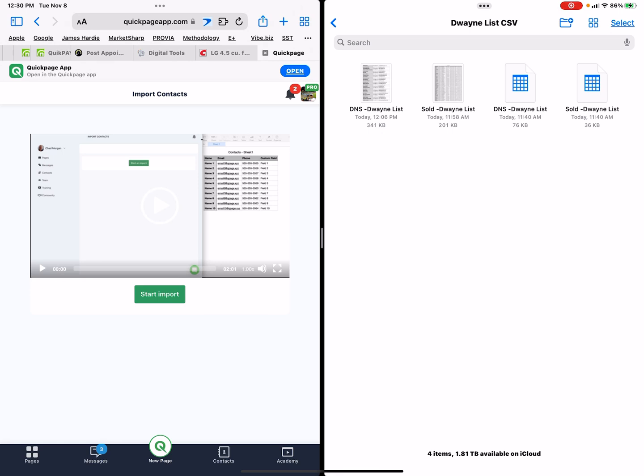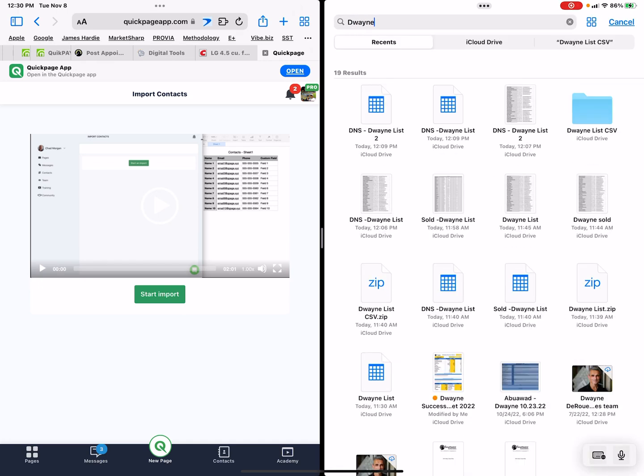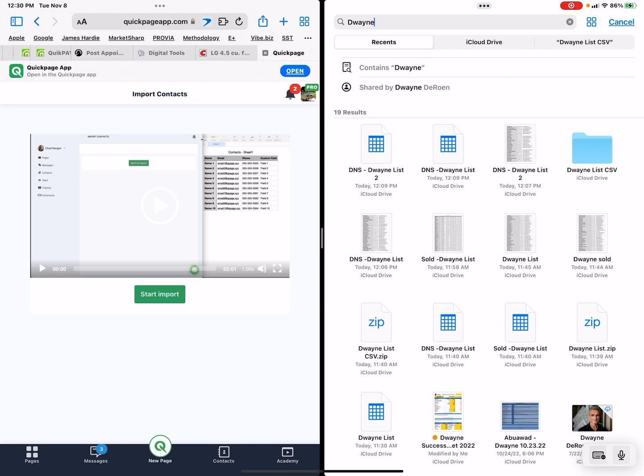It still wouldn't get rid of that message even at like 498. So I just said, screw it. I separated it into 2 separate lists, which for some reason aren't coming up here. There they are. So what you do next is super easy. Like I said, this little tutorial video that's showing on the left-hand screen, I don't know if you can see it, but there's a little play icon in the middle of it. Basically all you do is press that. It's like a 2-minute video that shows you how to do what we're going to do.